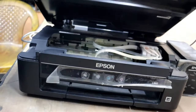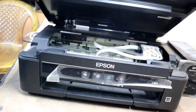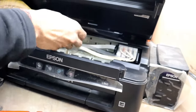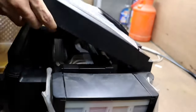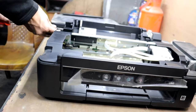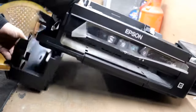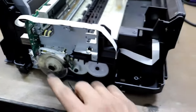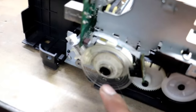So guys, turn off this printer and remove the power cable. First, remove this panel. So guys, the main problem is this encoder or decoder. You see the round disc, the transparent disc. So first, clean this board sensor.